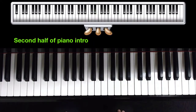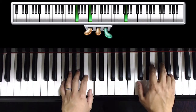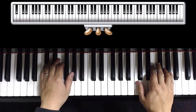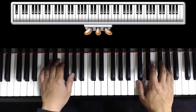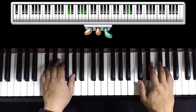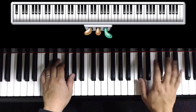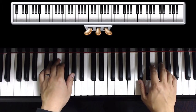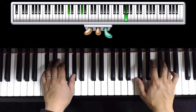Second half of the introduction starts off the same way, with the F perfect fifth like this. Now the D flat is different this time. Instead of starting off with the G with the fourth finger, you start off with the A flat and play it in this order instead. Okay, see the difference? The G and the A flat flip-flopped, so you're playing them in the fingering order 5, 4, 1, 5, 4.